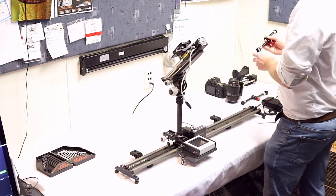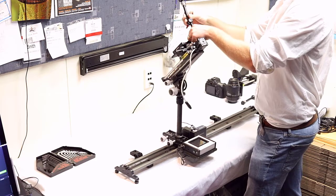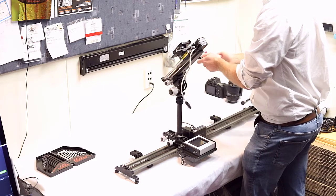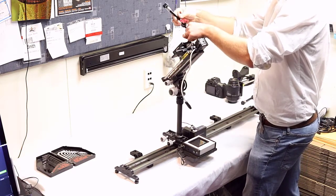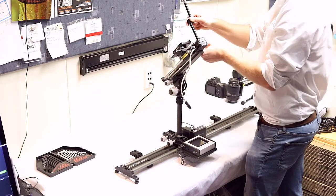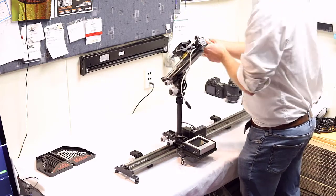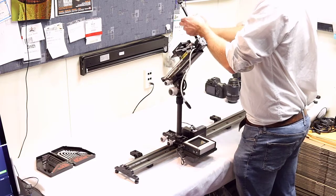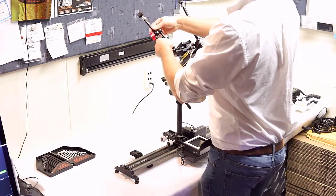The next thing to do is take your flash arms and screw these in. If you loosen the red knob, everything becomes very loose; tighten it down and everything becomes very stiff. You want to make this as tight and as straight as possible, using two hands to get it nice and tight against the flash adapter bracket. Once that's really nice and tight, take the red arm, loosen it up, and put it into a preferred orientation for wherever your flash is going to be. In this case, it's okay to leave it sticking out straight since we're going to orient the whole system down.